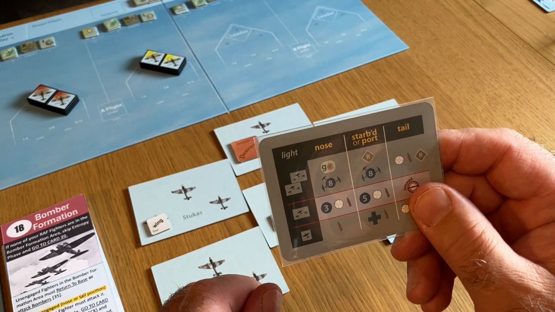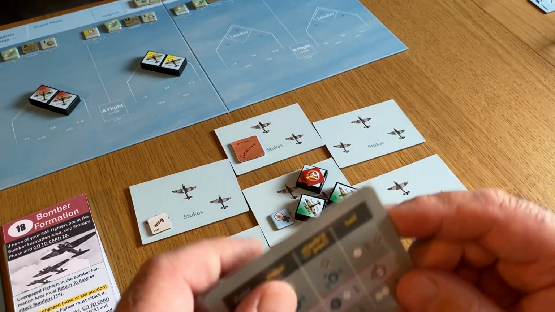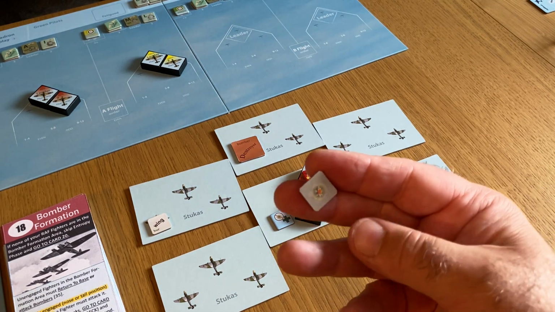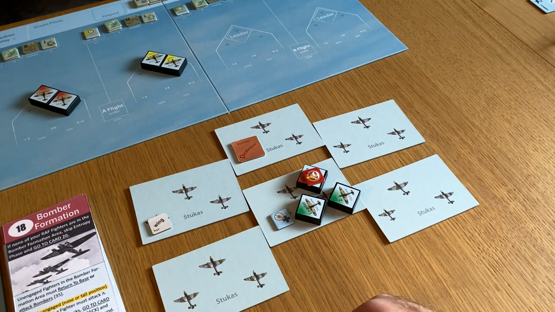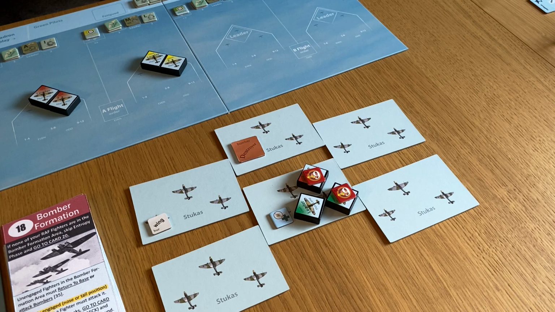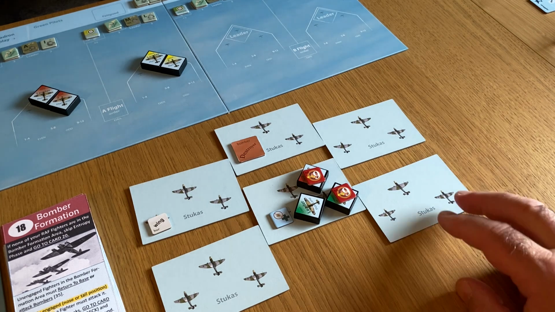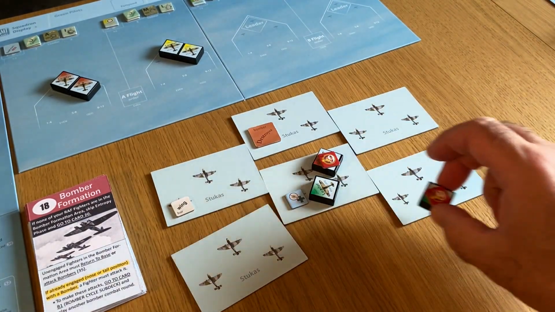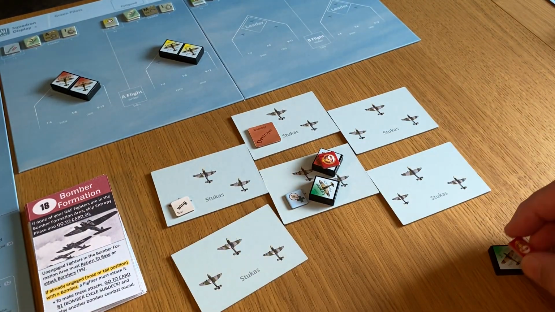So return fire and an 8, and we've not got 8. So it's just going to be a return fire on him as well. And we get, it's a hit. Oh, that's another 9. Dear me. I can see this being a pretty bad patrol, this one, I think. Okay, so that's a burst over. So we now disengage. So we can just move these off.